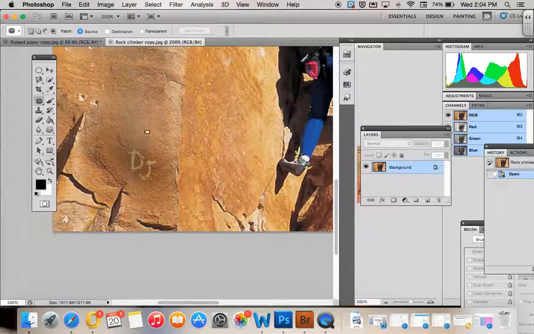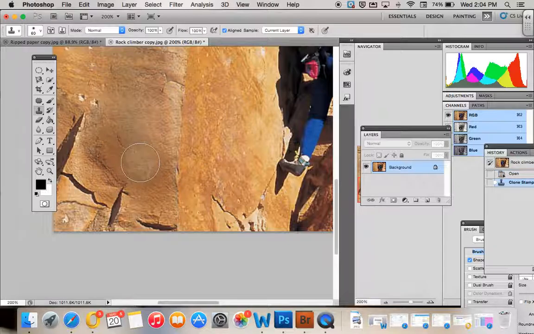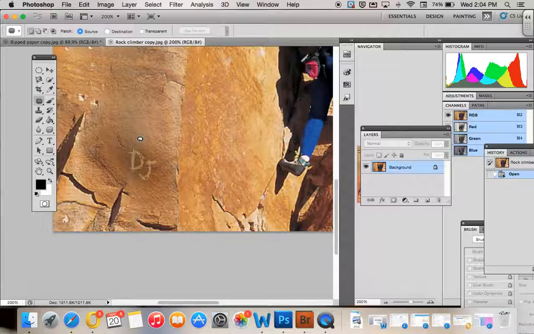But the difference between the patch tool and the clone stamp is that the clone stamp literally picks up an area and covers it completely. And the patch tool blends it in better. So the patch tool is good for like skin.